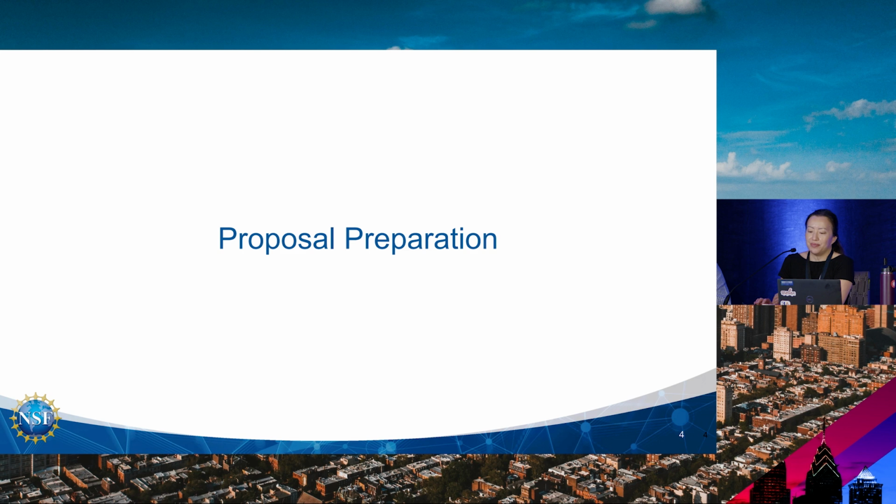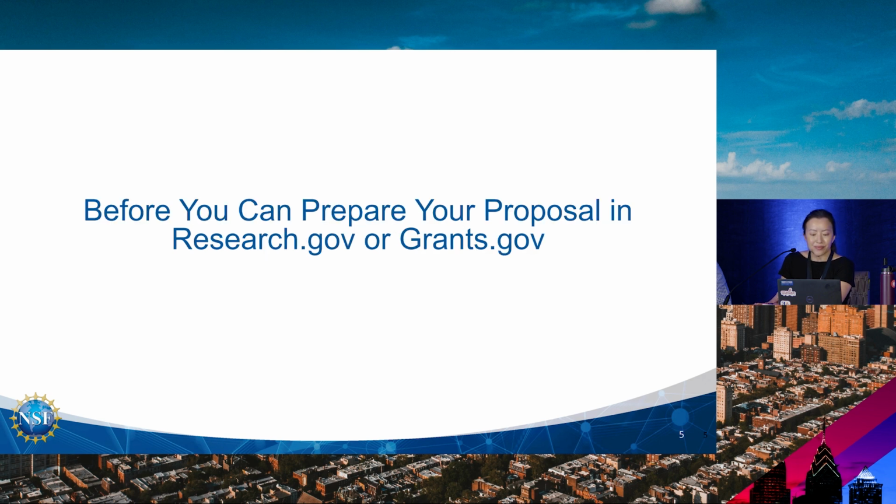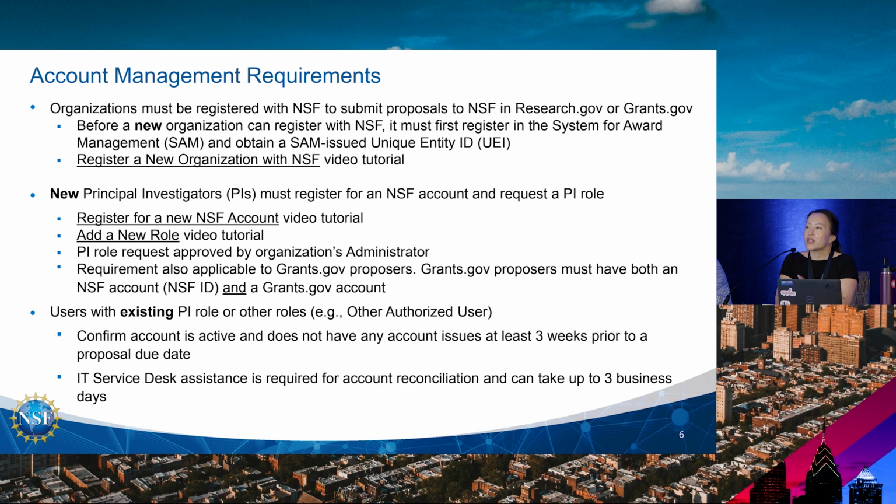Proposal preparation. Before you start on a proposal with Research.gov or Grants.gov, I'm going to talk a little bit about account management requirements. In order for you to do business with NSF, you must have an NSF ID. So this is very easy. Anyone can create an NSF ID. There is a link when you log in. I can show you that, where you can register for an NSF ID.